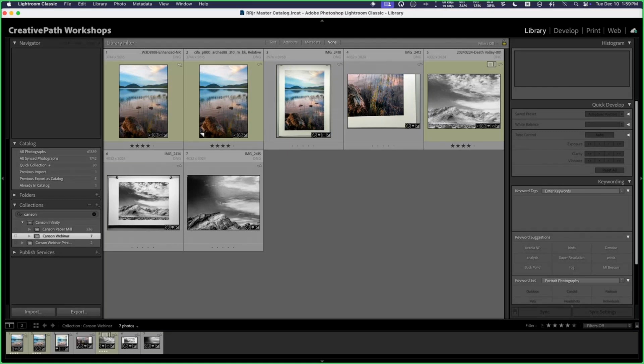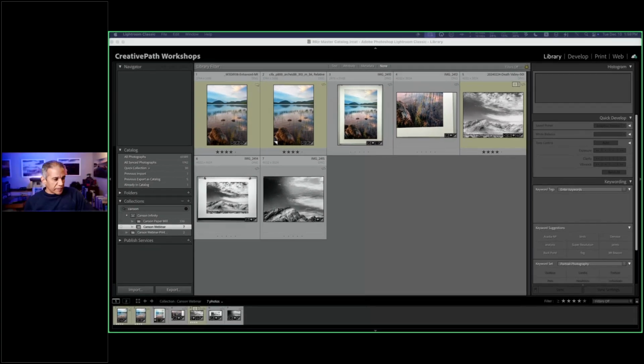So a few questions here, and then we will wrap it up for today. Laszlo says you can select media type on the printer's control screen. Yes, you can, but I never use the printer's control screen because all of that is overridden when you're using Lightroom. So it's just two places to check without necessity, really.